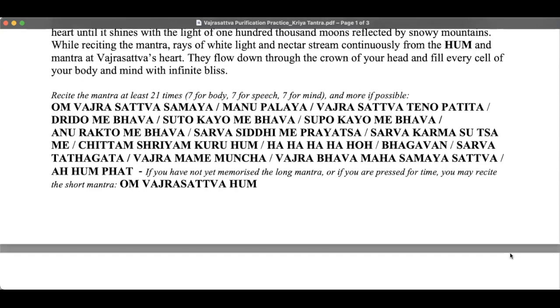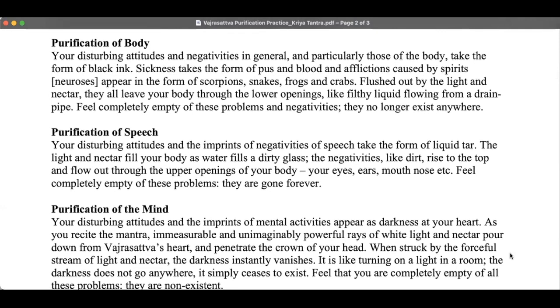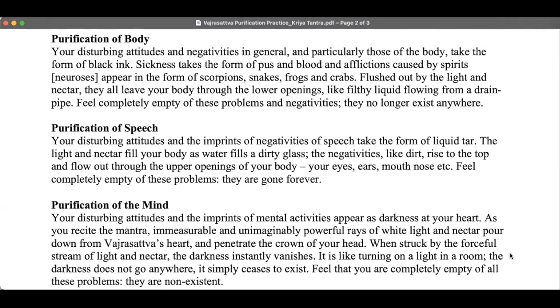And first we purify the body. So visualize that your disturbing attitudes and negativities in general, particularly those of the body, take the form of black ink. Sickness takes the form of pus and blood. Afflictions caused by spirits appear in the form of scorpions, snakes, frogs, and crabs. Flushed out by the light and nectar, they all leave your body through the lower openings, like filthy liquid flowing from a drain pipe. Feel completely empty of these problems and negativities, as they no longer exist anywhere.